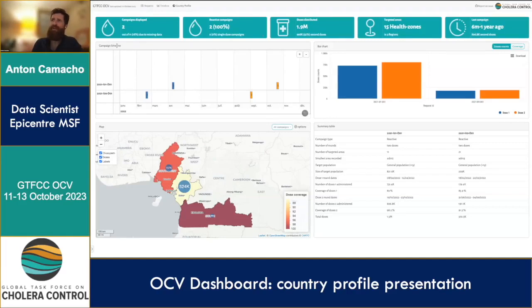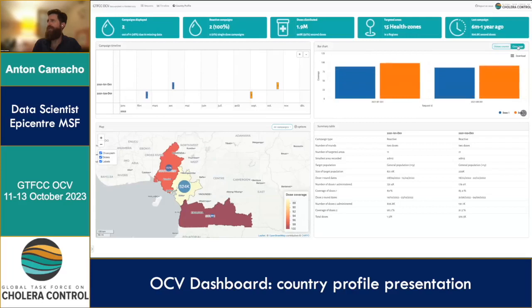So here then you have a timeline plot that shows you the timeline of the different campaign. And here, actually, there is a typo here. It should be 2022, but it's 2021. And so you can see the two rounds for the two campaigns that are kind of like overlapping. Also here on the bar chart on the right, you can see the number of doses distributed during the first in blue and second round in orange. And you can also change that and show the administrative coverage that is close to 100% in both those campaigns and round.